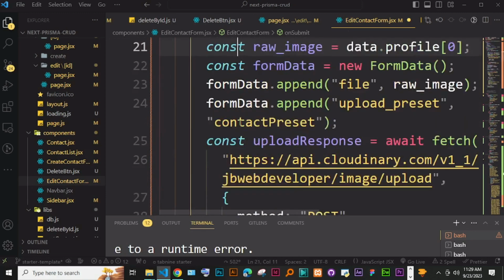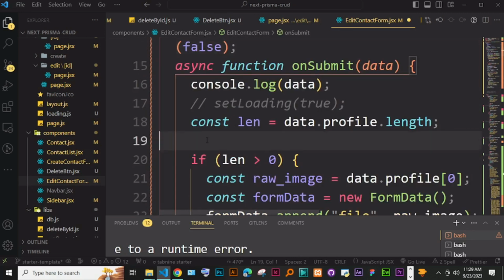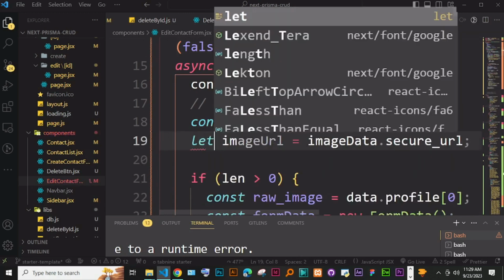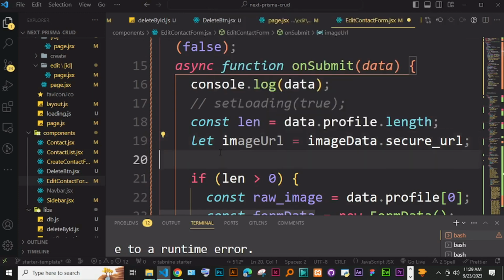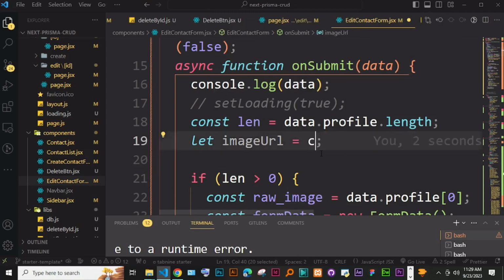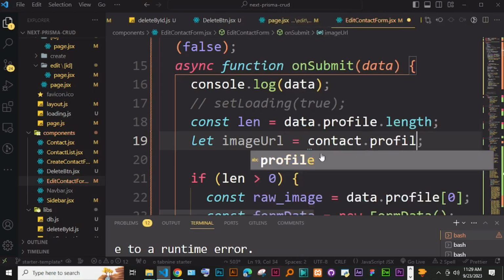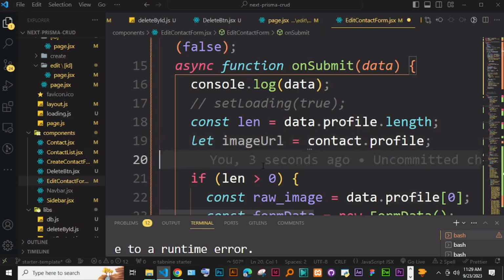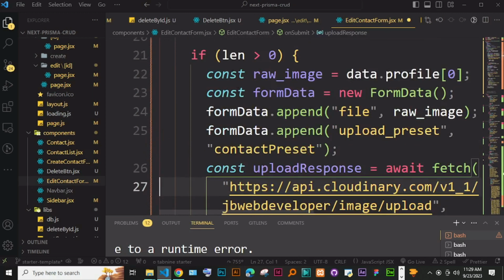On top here, instead of saying const, I'm just going to say let image URL equal to contact.profile. So by default, the image URL is equal to contact.profile. If it turns out that the length is greater than 0, that means the user wants to update the image.